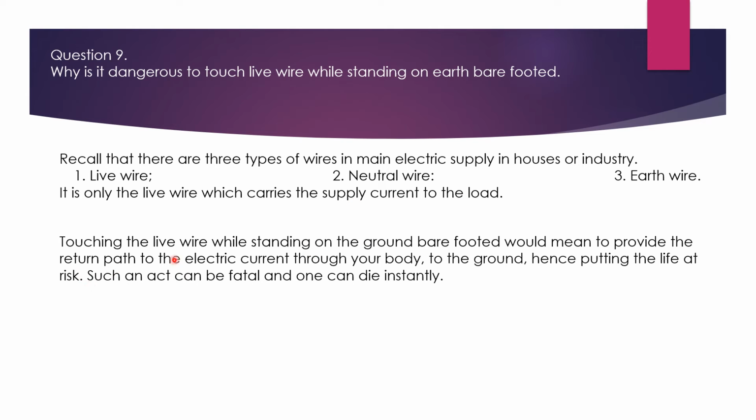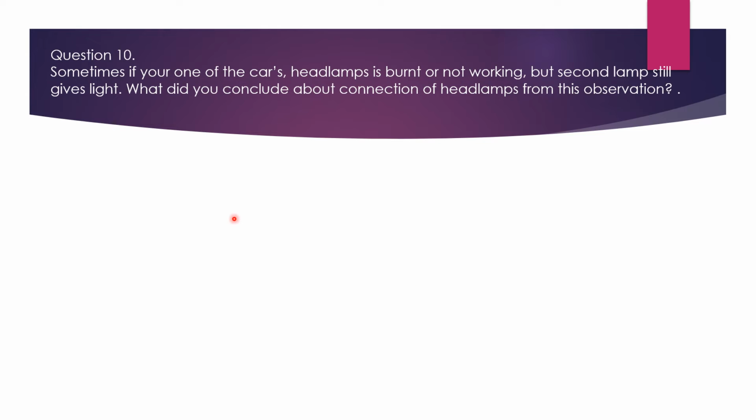So touching the live wire while standing on the ground barefooted would provide a return path for the electric current through your body to the ground, hence putting your life at risk. Such an act can be fatal and one can die instantly. So it is always advised not to touch a live wire while standing on the ground barefooted.